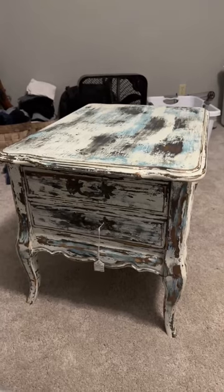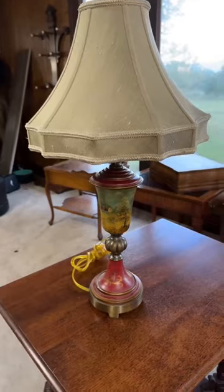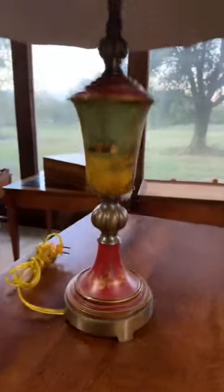We bought this end table that's going to go here in our bedroom, which is going to go really nicely with this chair we already have in the podcast room — because this chair is getting moved and I have a new chair coming for this one this week. Ryan's dad picked up this lamp to go in the men's study as well.